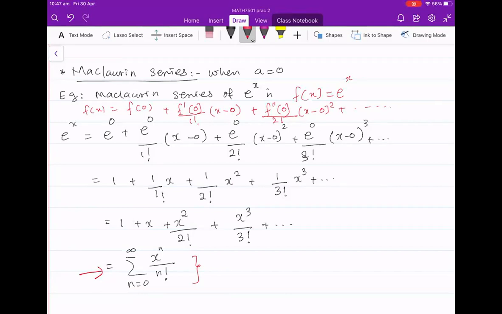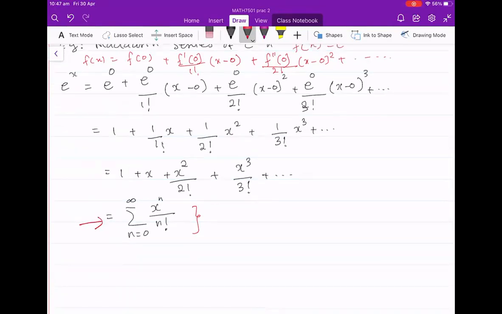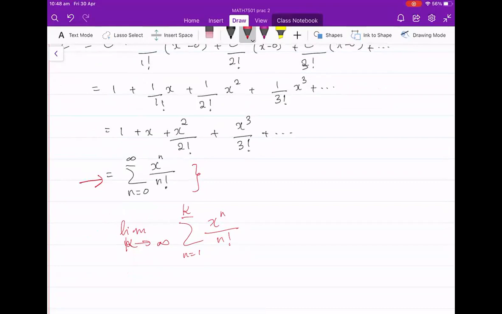Okay, any question? Now in this question 4, I've asked you to approximate e to the power x using Maclaurin series. So to approximate this, what you have to do is take the limit as k goes to infinity of the sum of x to the power n over n factorial, n goes from 1 to k. So you would need to code this. This is like what we did previously last week. So e to the power x is approximated by that. Any question? Let's do this.